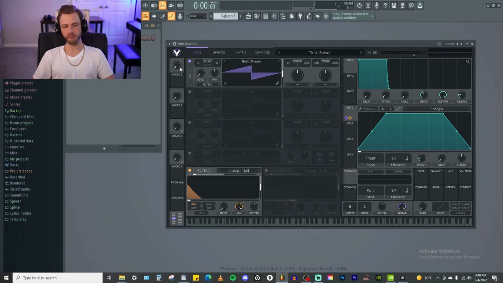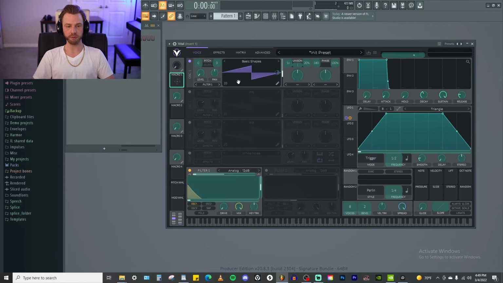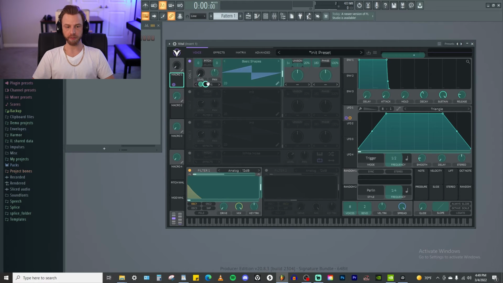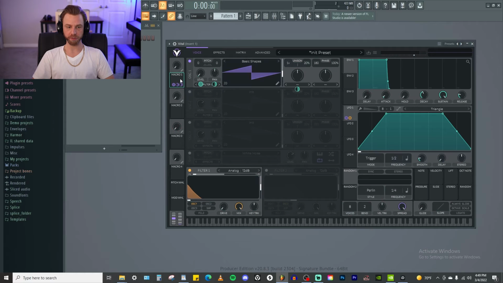Okay, and I'm not sure how common it is for macros to be on synths. I know in Serum and Vital and Massive, they have macros, and macros are basically just like the LFOs. You can attach them to any parameter, but instead of it going based on tempo like an LFO does, it just goes based on whenever you move this knob, it adjusts the parameter. And that way you can add the macro control to a bunch of parameters, and then you can adjust the macro and it adjusts all of the parameters at once.